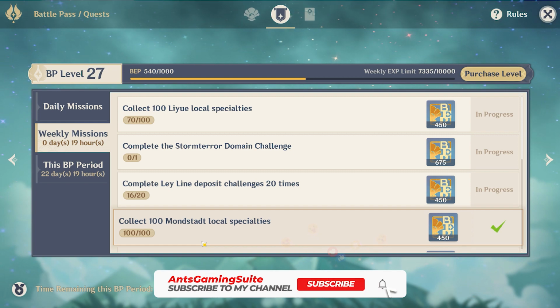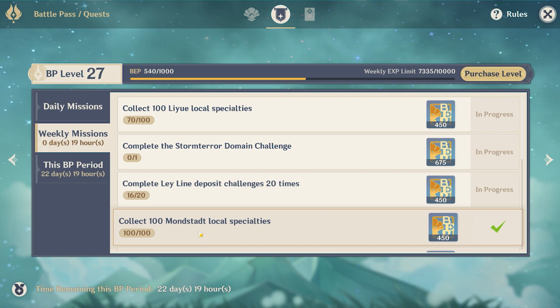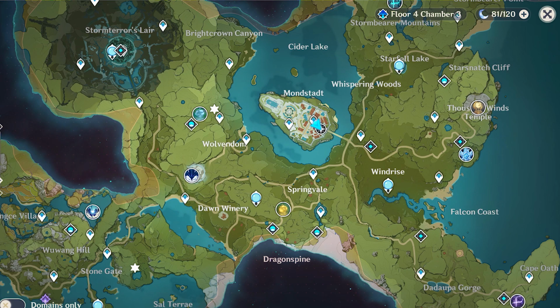All right, here. This is going to be the hardest one. Mondstadt and Liyue local specialties, all right? Okay, so let's get it started here. For me personally, getting these specialties will depend on what ascensions I need, but there are hotspots that I prefer to go to. So for me, I like to farm, you know, Calla lily, small lamp grass, wolfhook, and the philanemo mushrooms, if that's how you pronounce it. Anyway, so those are the things that I like to farm here.